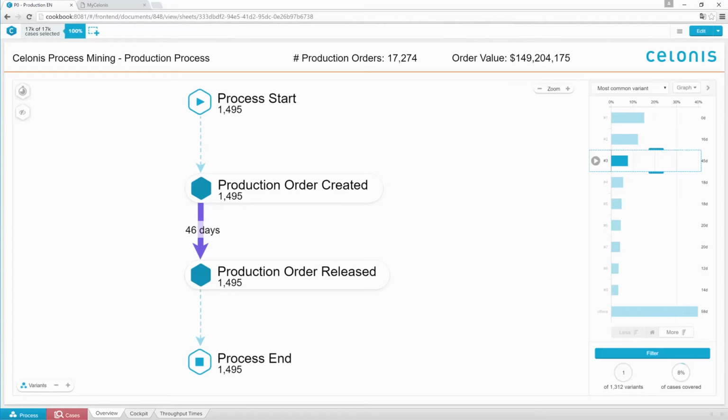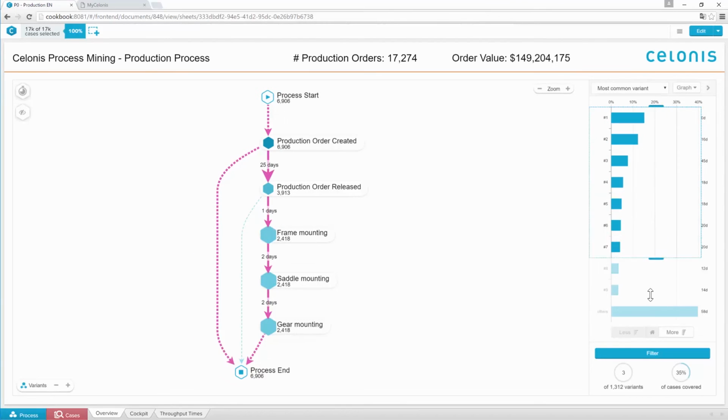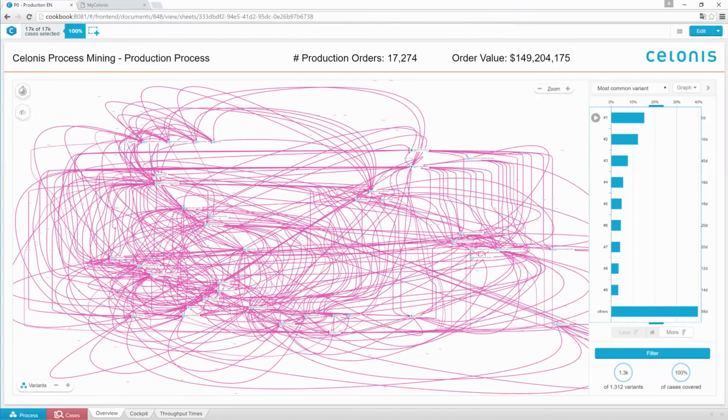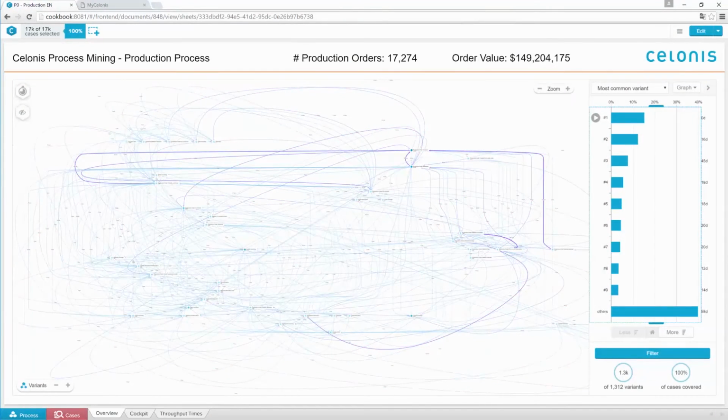Process weaknesses hide in small details, but with the Process Explorer, you can see all of them at once. Just increase the percentage of the cases to 100%, and you will see what your actual processes look like. The full view reveals all inefficiencies and the complexity in your as-is processes, where you lose time, money, margin, and customer satisfaction. We just discovered several process inefficiencies and weaknesses, so what's next?